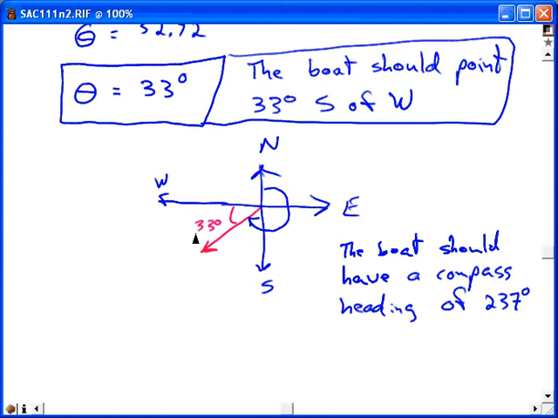I do want to check to make sure I did the arithmetic right. I wanted to add up to 270: 237, and 30 would be 267, and another 3 would be 270. So this would be an okay answer as well, but this is the one that I choose to give as my final answer. Keep in mind this would be a perfectly acceptable final answer down here as well. Okay, that does it for SAC 111 problem number 2.